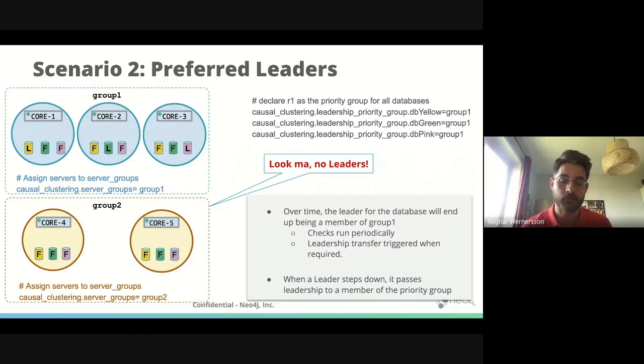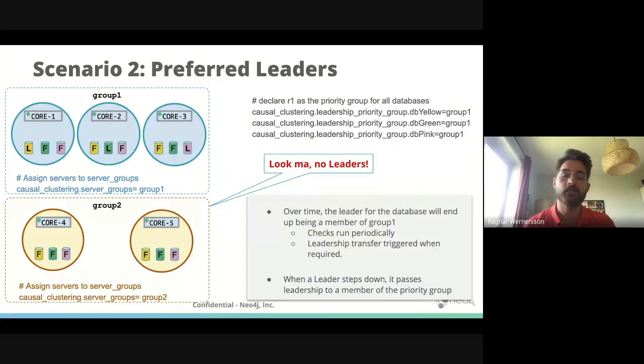And the way it works is that we will periodically check the state of our leaders. And if there is a member who has the leadership of a database, but it shouldn't be on that member, it will try to pass that on. We will always put the highest priority on putting the configured prioritized groups in the correct place. Once that is done, then we will move on to the automatic load balancing.